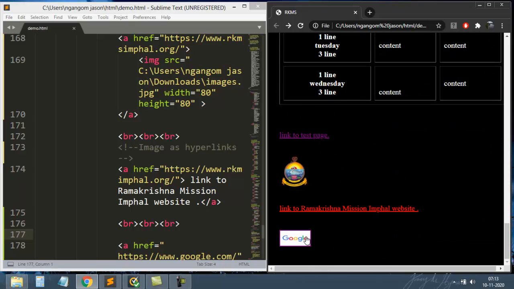We have done image as hyperlink. We have given a link for Google. This is for RKM Info. This is for RKMS, Ramakrishna Mission School. This is our test base, which we have done earlier.